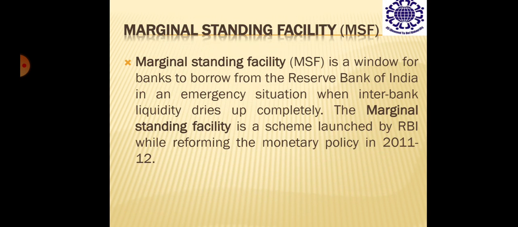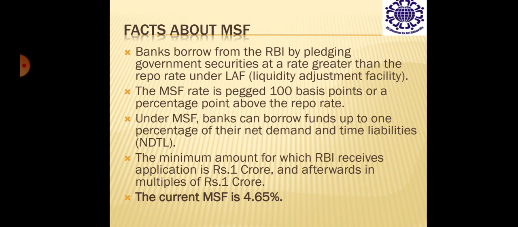Next policy rate is the marginal standing facility. Marginal standing facility is a window for banks to borrow from the Reserve Bank of India in an emergency situation when the interbank liquidity dries up completely. The marginal standing facility is a scheme launched by the Reserve Bank of India while reforming the monetary policy in 2011-2012. There are certain facts about the marginal standing facility. Let us go through all these facts.